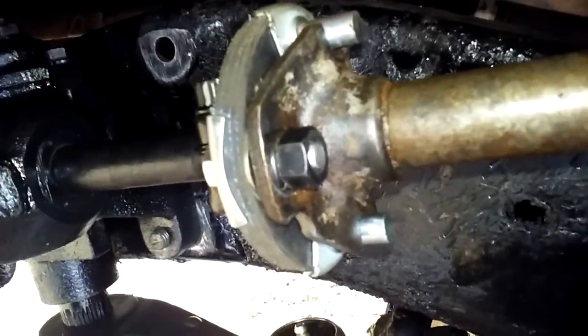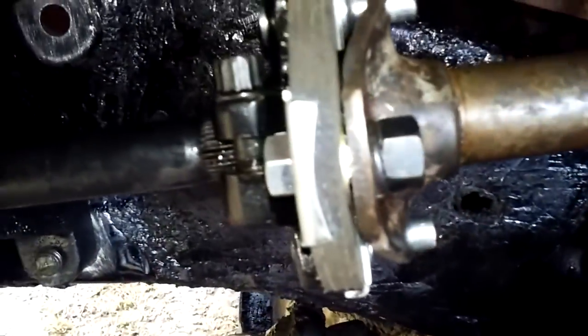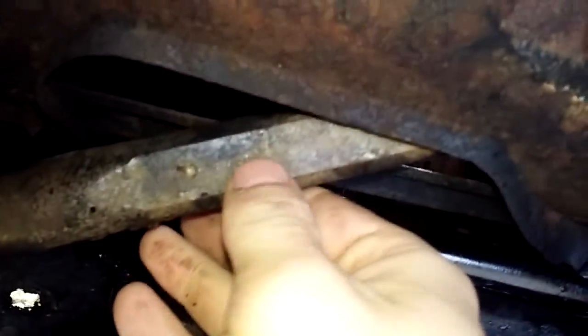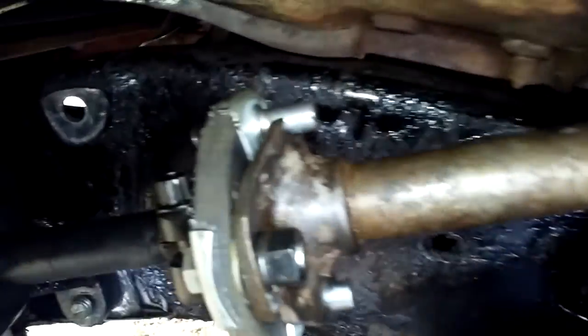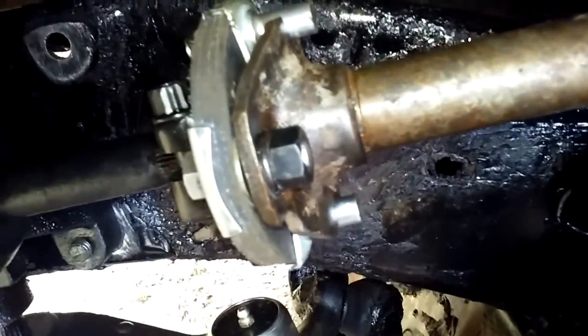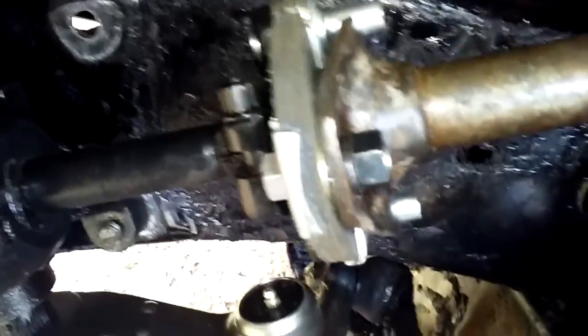I got this rag joint for my Chevy, and it's actually the same splines. And pretty much all the steering columns GM had after 67 to, I believe, 72 were basically the same. These are the collapsible steering columns. This rag joint will not work on a 66 and back. This is made for a collapsible column.